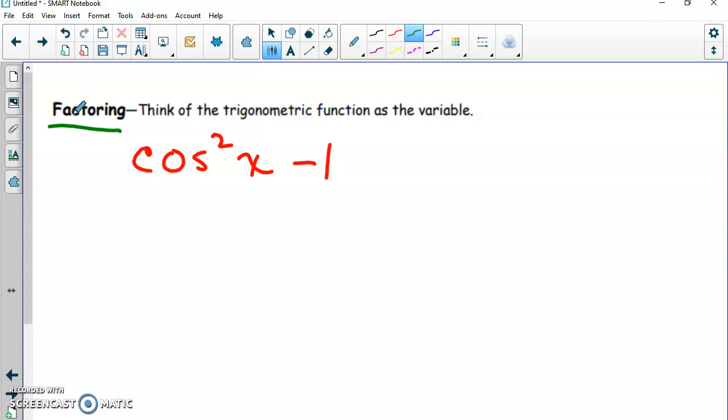So, in order to do this, some people can see it and they can just factor it right away. Other people need a little assist, and there is what's called the substitution rule. You are allowed to temporarily substitute a variable for an entire expression, just to make what you're looking at easier to see that you can factor it, and then replace it back. So in math, that is called U substitution.